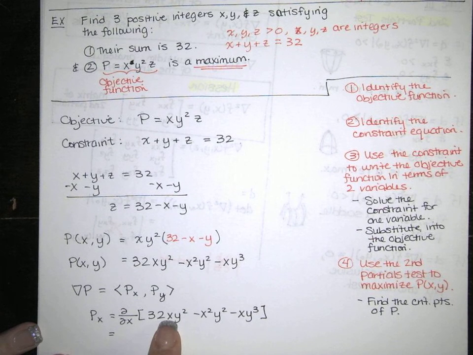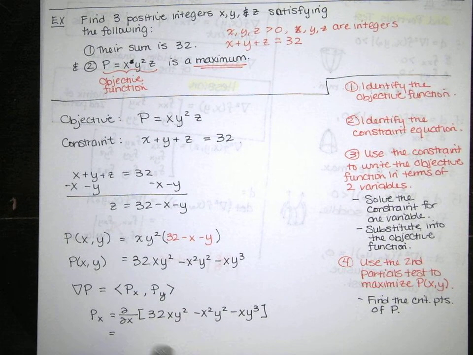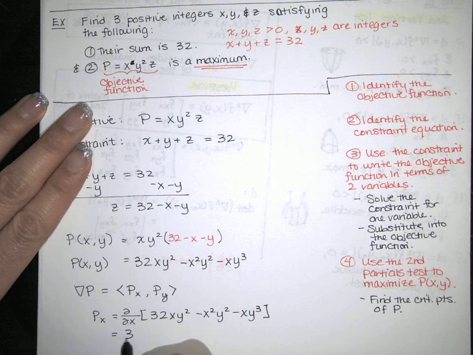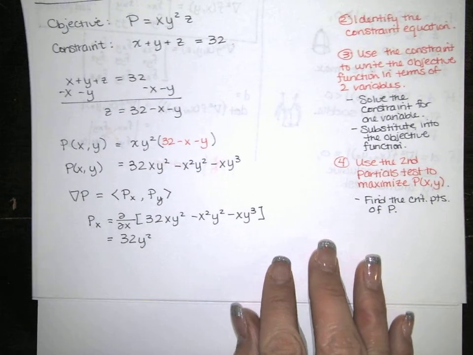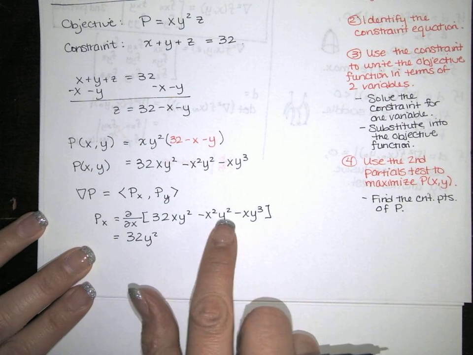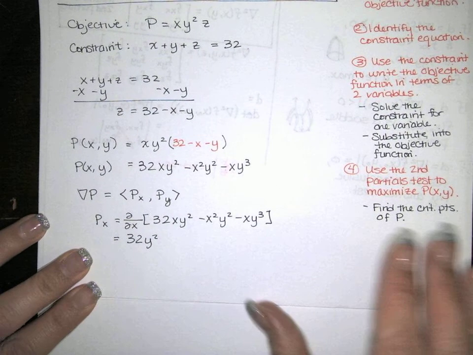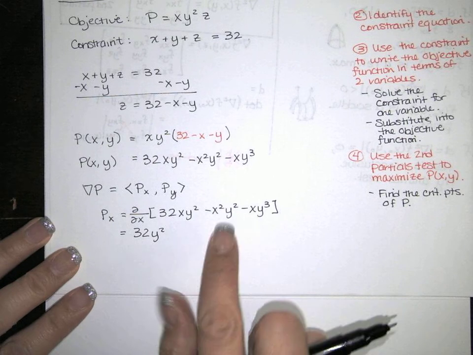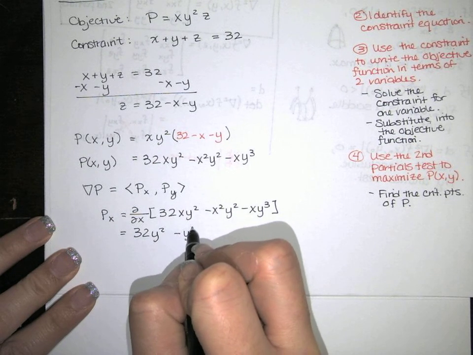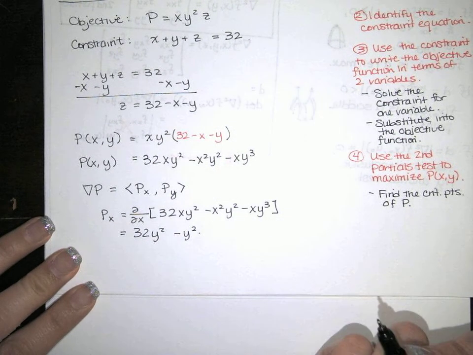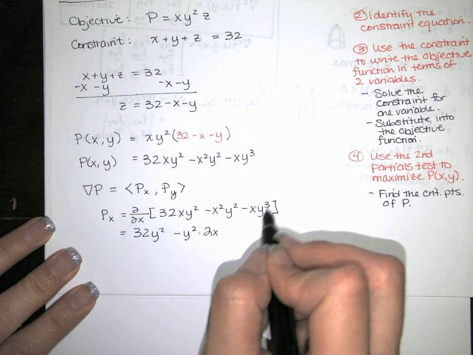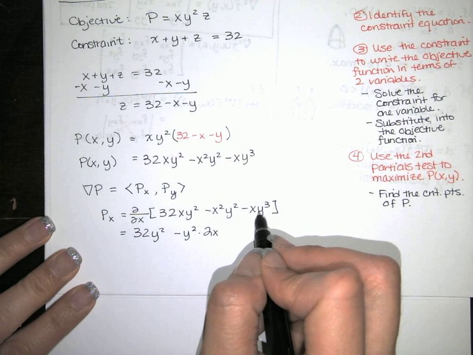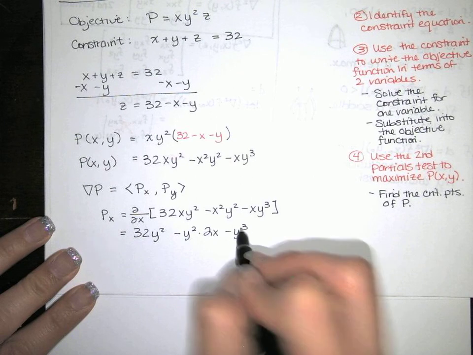Well, that's a constant times x as far as we're concerned whenever we're taking a partial derivative. The derivative of a constant times x is just the constant. Over here, I've got a constant times x squared. Well, we remember from Calculus 1, we bring our constant down, and then we differentiate x squared with respect to x. Well, that's just 2x. And this is another constant times x. The derivative of a constant times x is just the constant.